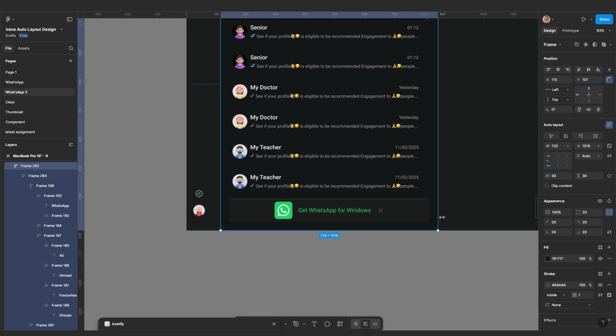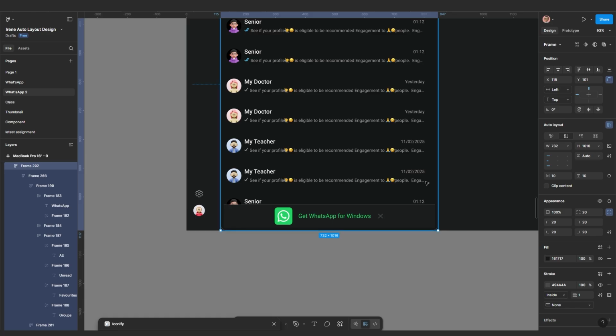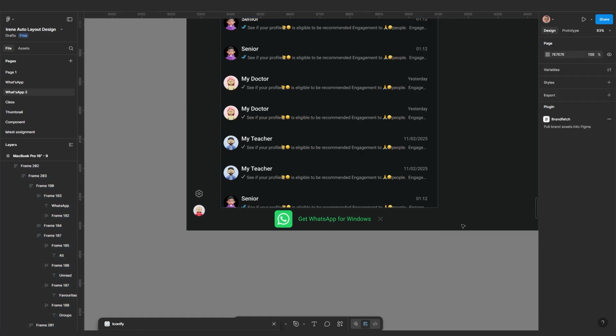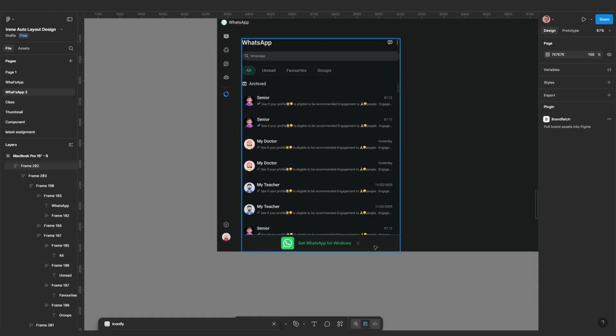So what we do is come here and remove the padding here. When we remove the padding, everything has to be 0 padding. Now you can see, now that we don't have padding there, everything is matching perfectly, which is pretty cool.